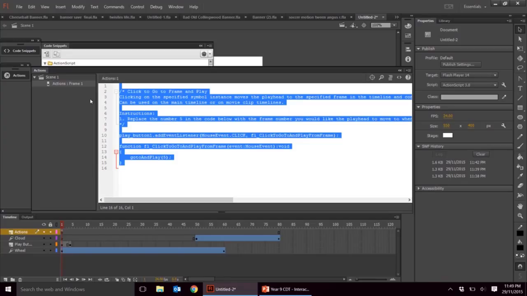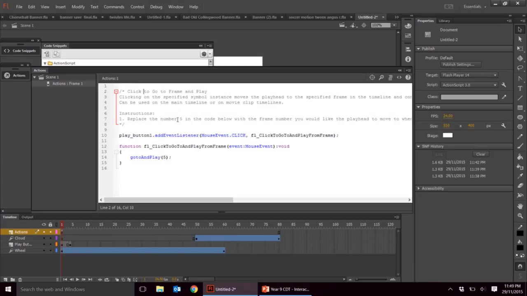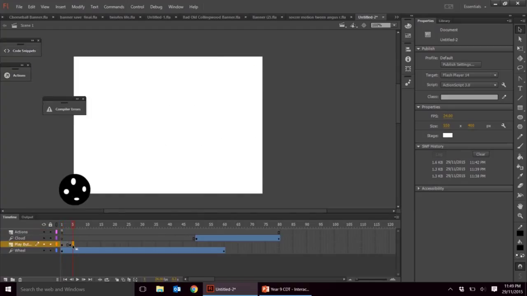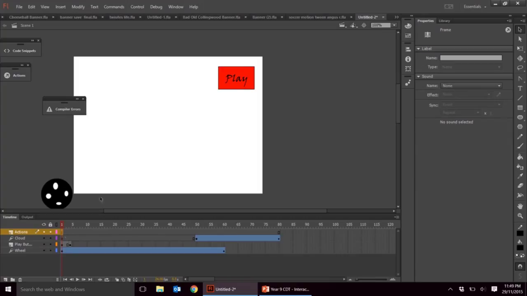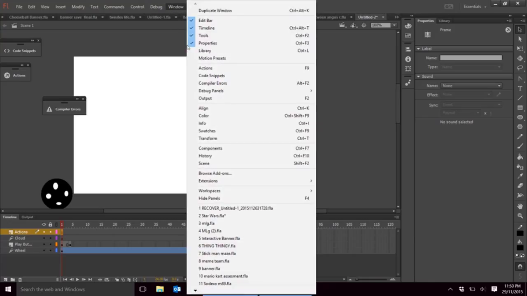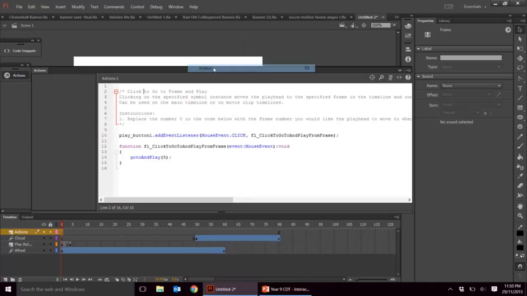Right, you'll notice straight away we've got a layer here now called Actions. These are instructions. They tell me how to use this. All right. What frames do I want my animation to start playing from? Well, 5 looks pretty good to me. And notice it's gone away, right? If I click on this Actions layer and where the code is, and then just go to Actions, which again, Window and Actions, it brings up the code. So go to and play. Now I'm going to make it frame 10.